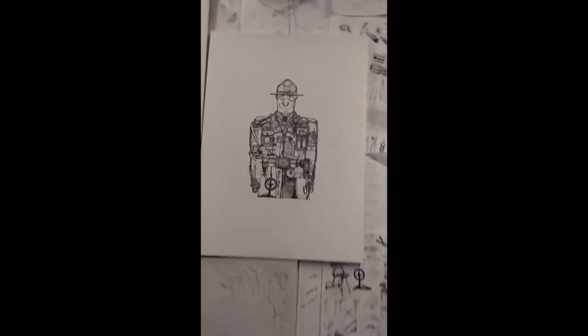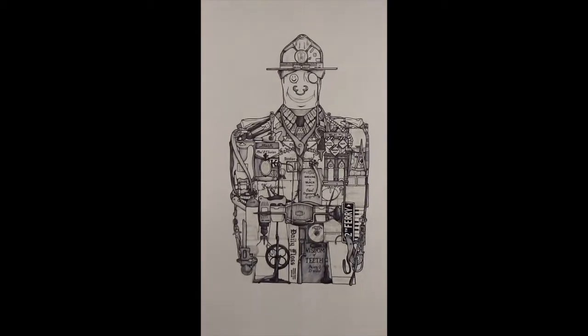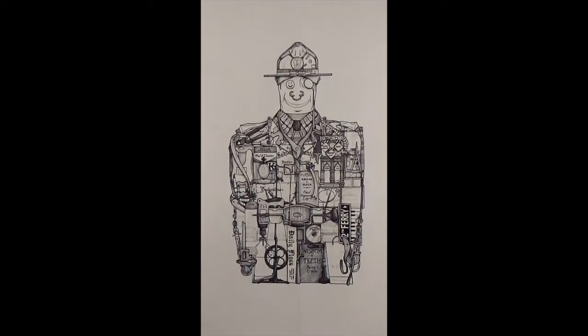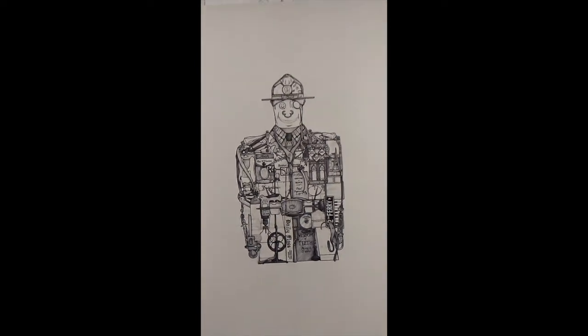And here's the drawing board where I'm working on new pieces. This is kind of a silly one. It's not really military. It's kind of fake military. I'm doing this one for dentists. It's going to be a drill sergeant, all made out of dentist's equipment.